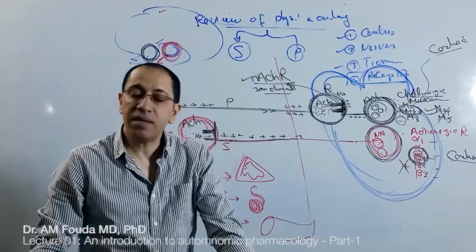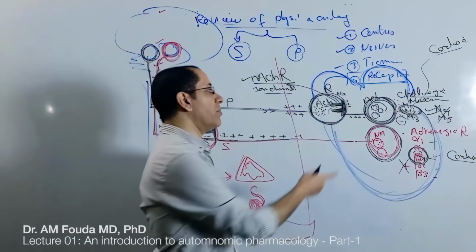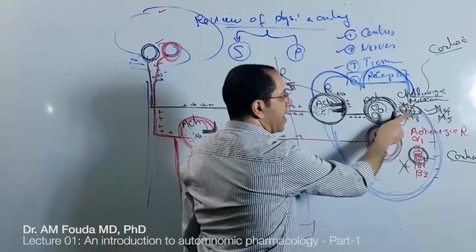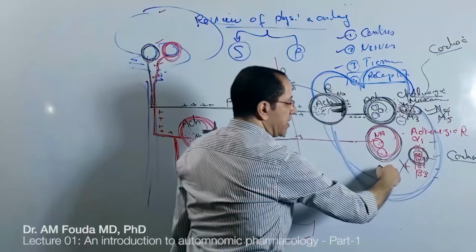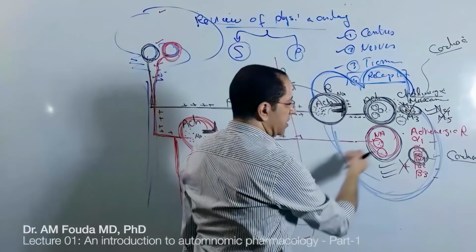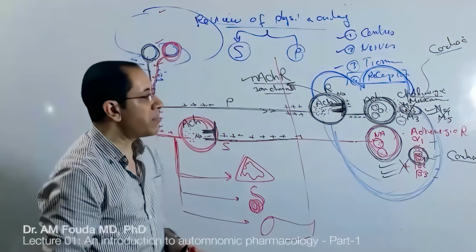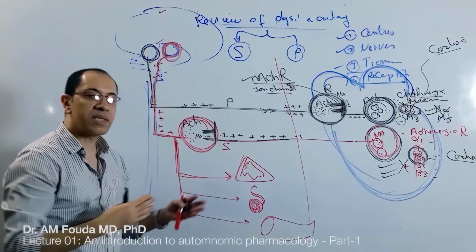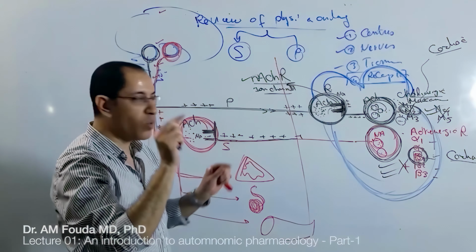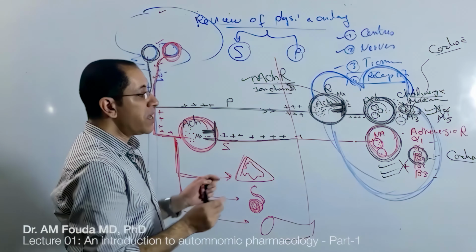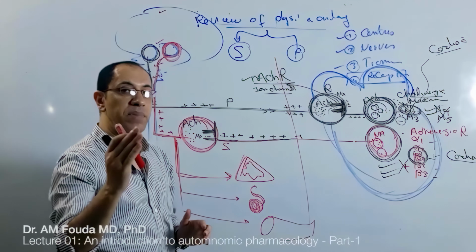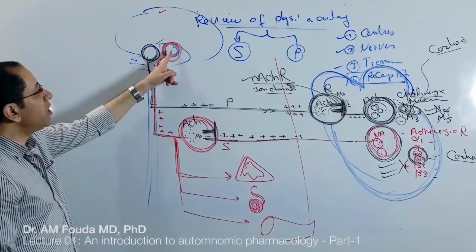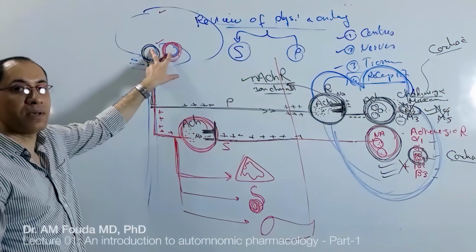So, can you tell me now what are the methods of controlling the autonomic nervous system? First of all, we can control the autonomic nervous system at the level of higher centers. Secondly, we can control the autonomic nervous system at the level of ganglia, either sympathetic or parasympathetic ganglia. Right? We can control it by manipulating the function of those ganglia. Can we? No, we can't control the autonomic nervous system at the level of ganglia.